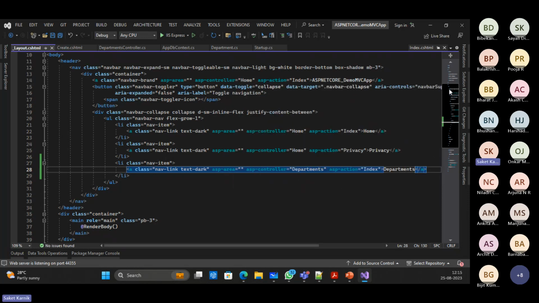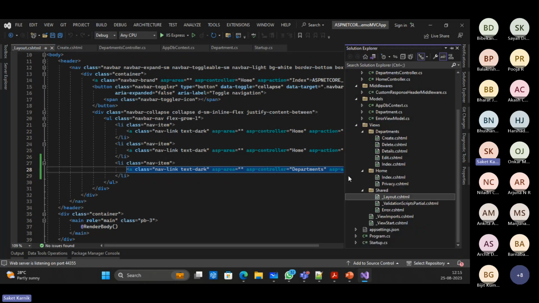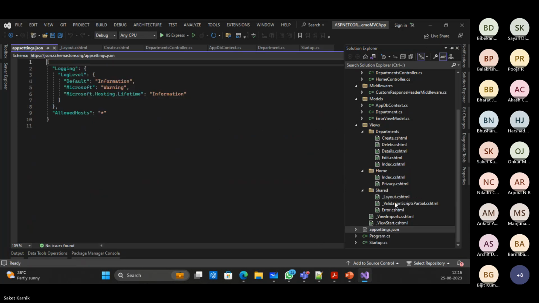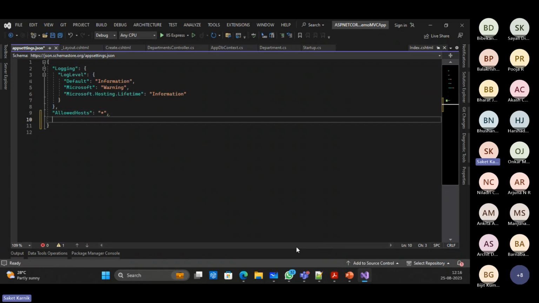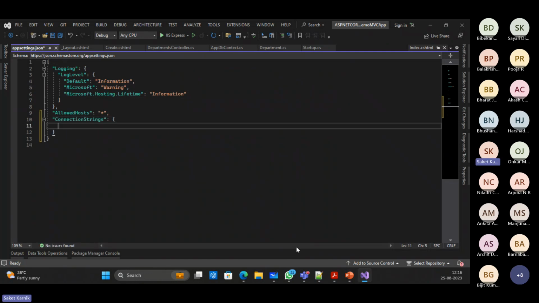Now let's configure a database, a physical database, which I want to be SQL Server. So let's say here I'm looking for a server, for which I create the connection strings section, like what we saw in the last session. ConnectionStrings.